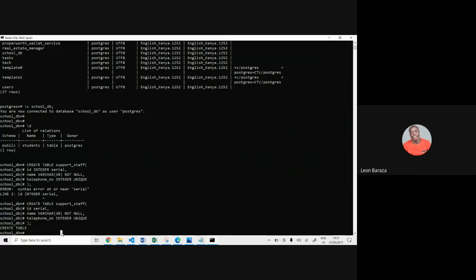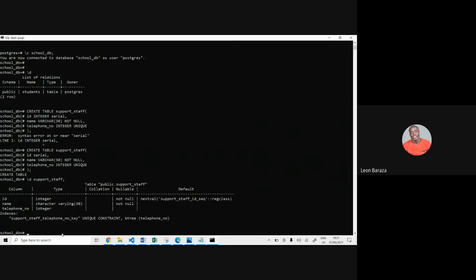So I just wanted the reason why I deliberately did that, so that we know when you're defining serial you don't need to pass the integer. So when you do edit, for those who have completed, you can do that /d on the support tab.